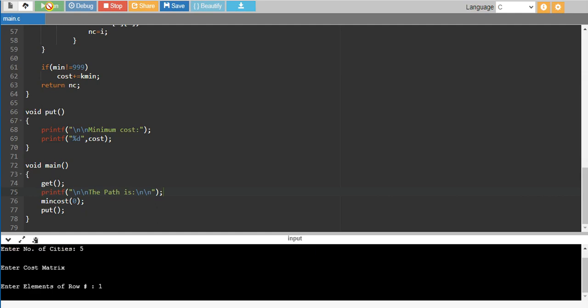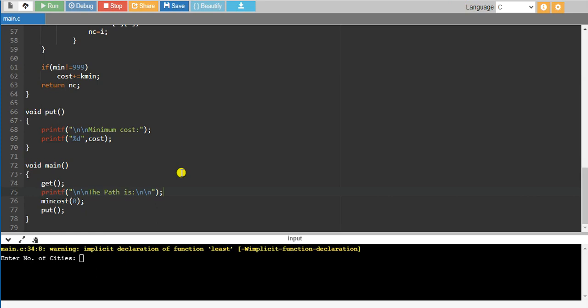Then enter the cost matrix, that is, enter elements of row 1. So what I'll do, 0 2, then 2, just a minute.